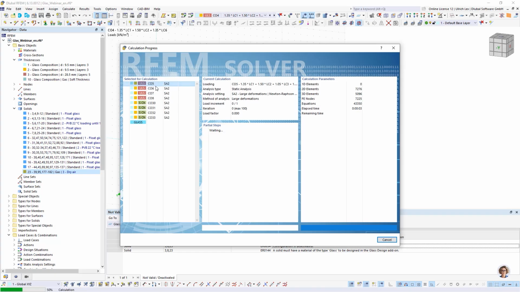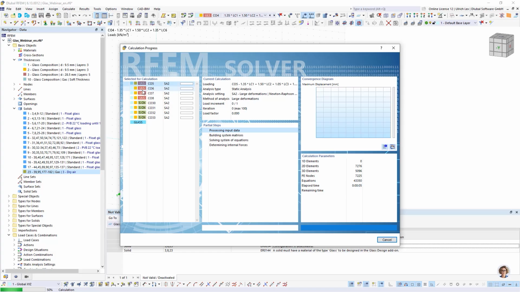We see here the separate combinations that are computed. We see here the method large deformation, and we see here the convergence diagram on the right side.